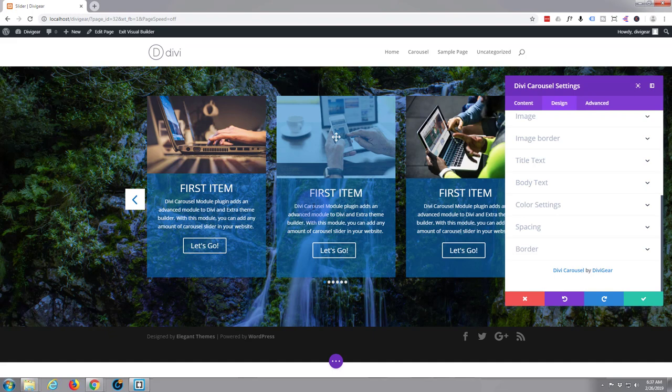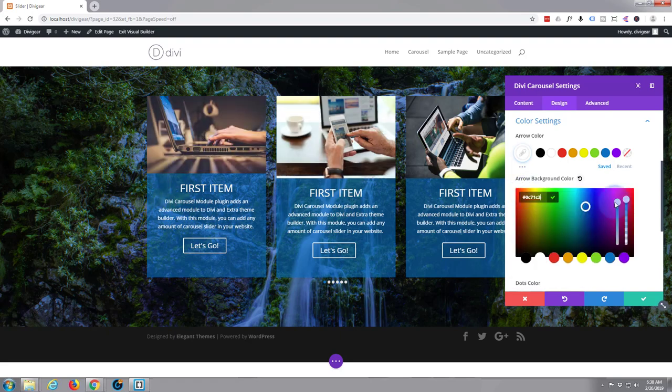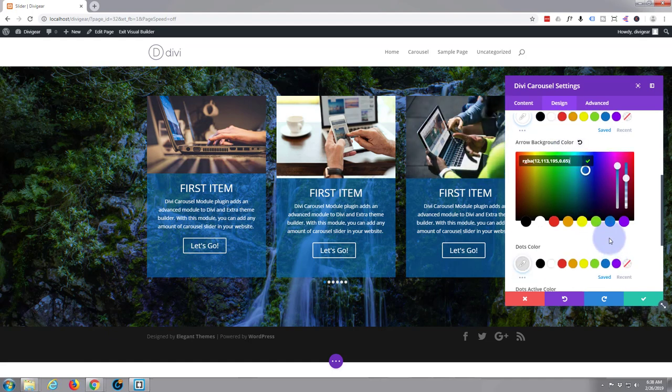The only other thing that I might want to change is the color of our arrows there. So I've just clicked on color settings, I'm going to make that arrow color white. Won't see it because it's white on white. And let's use arrow background color as blue again. And let's take the opacity down a little bit on that as well. There we go, that's absolutely fine. I want to just adjust that background a little bit, but apart from that, I think we're ready to go with this slider.